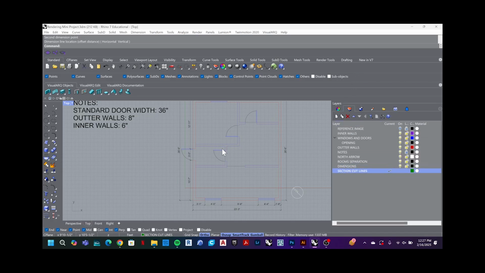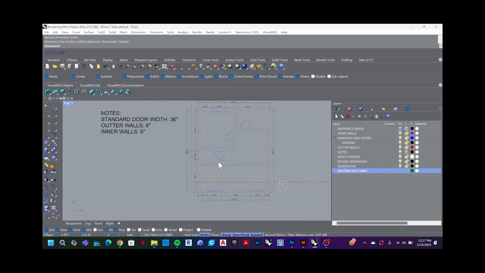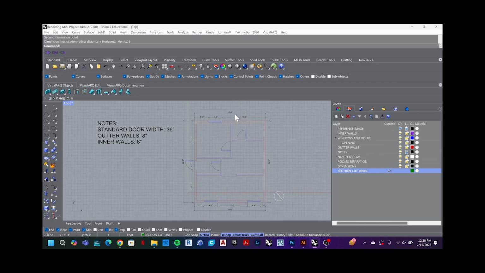In a floor plan, guys, you're always gonna have section cut lines, right? Meaning, the sections are meant to show you how the spaces work inside the building from a vertical point of view. So right here it's a horizontal one.